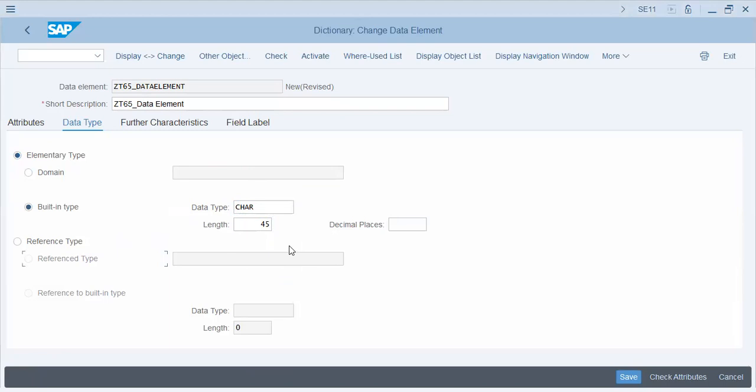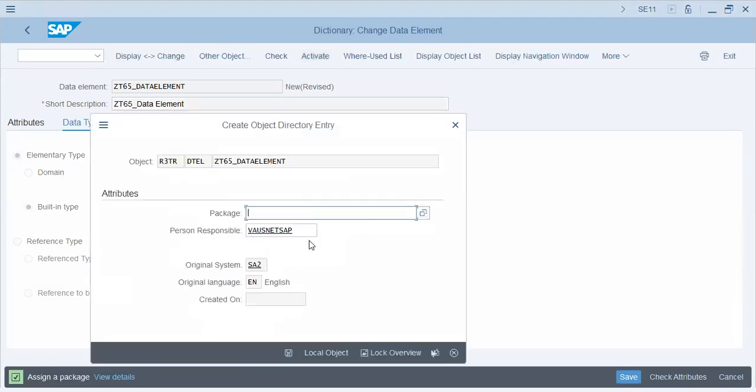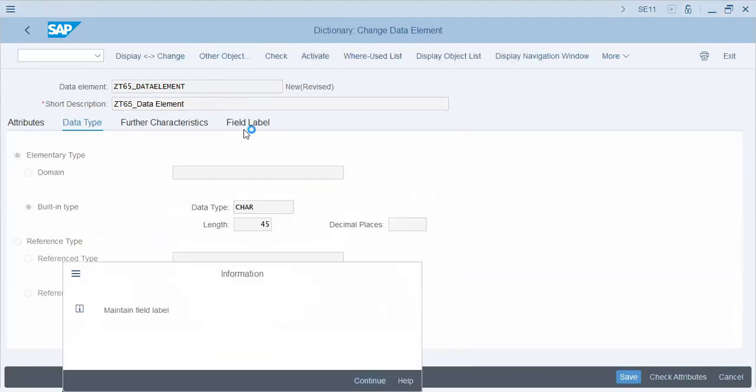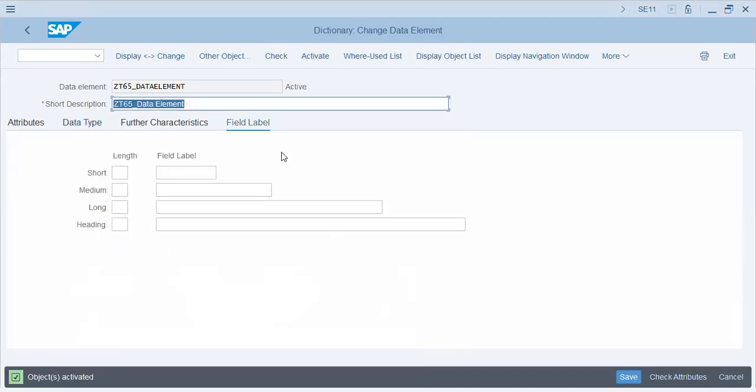So we're making data elements we can use, and let's activate it. Local object, data element.